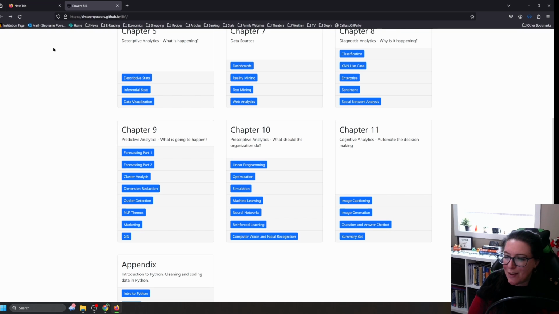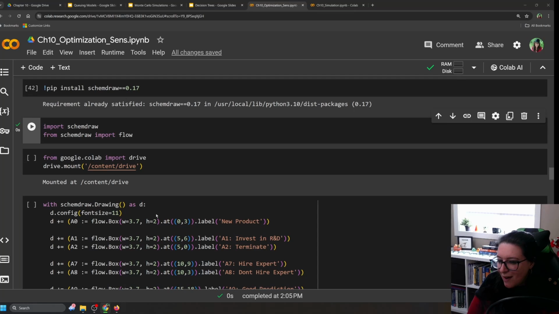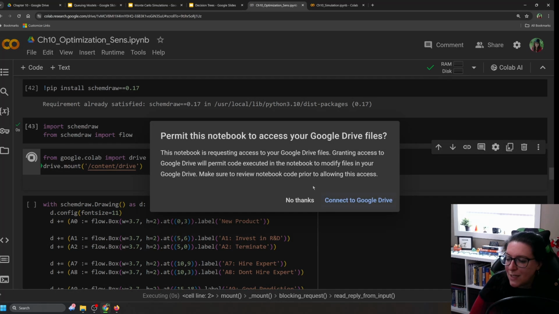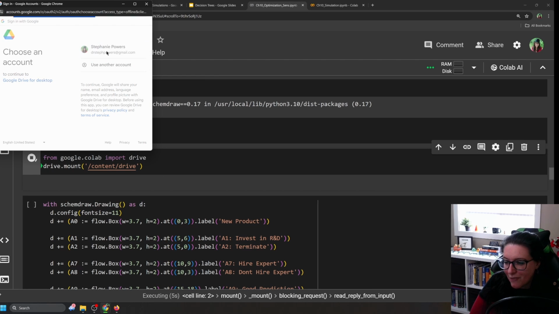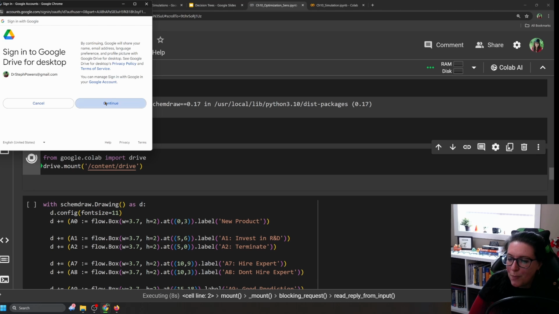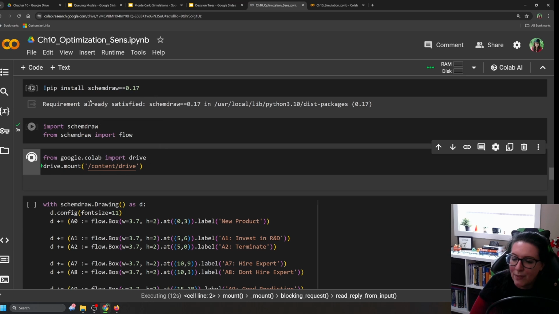And in our previous videos, we often did the step of mounting our Google Drive so that we could bring in our data sets. Well, here we're mounting our Google Drive so we can go the other direction. We can save it to our Google Drive. So you would mount your Google Drive. This is connecting your workbook to your drive. Nobody else has access to any of that. It's your copy of the workbook and accessing your Google Drive for your work. So doing this doesn't give access to anybody else.